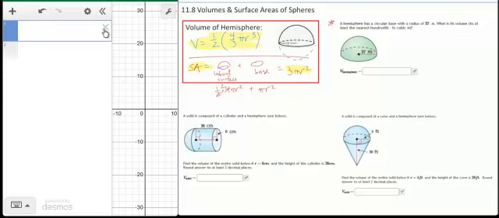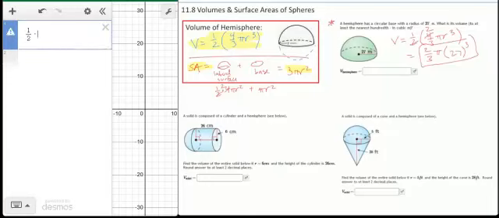Again, it's just a straightforward application of your volume formula. So you can think of a hemisphere as having a volume of 2/3 pi r cubed, or again, what you'll see me do is just half of that of a corresponding sphere. So 1/3 pi r cubed, or 1/2 of 4/3 pi r cubed. I can reduce that, plug in my radius of 27. And there is your answer. If you're entering it, you can leave it as 1/2 of 4/3 pi times 27 cubed.